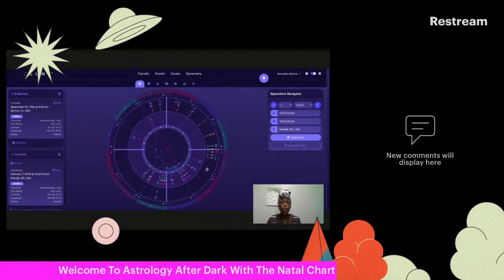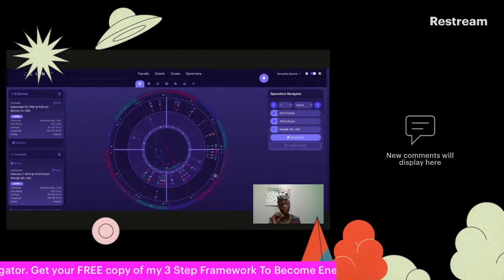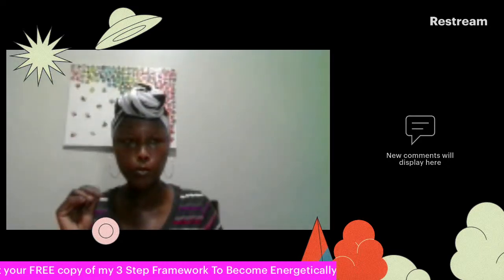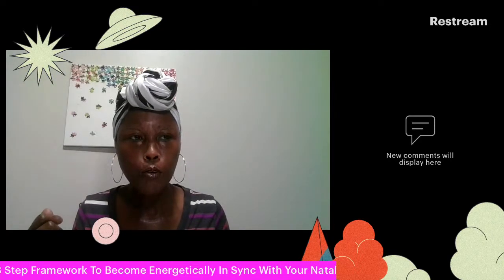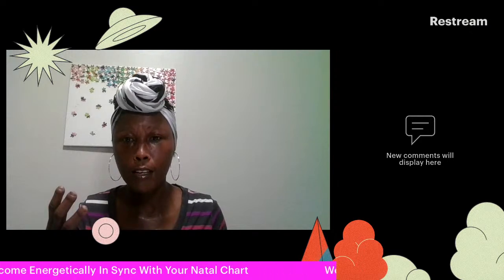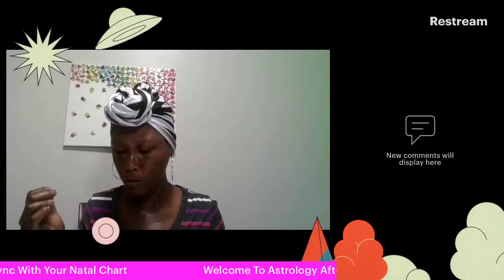And so you want to make sure that you are understanding how these transits, when they shift energies and come in contact with your natal placements, would affect you. How can you use those energies to help you to move through the 5 stages of divorce? Okay. And so I'm going to stop sharing because I don't need the chart for the next few steps. Okay, so we have two more steps.